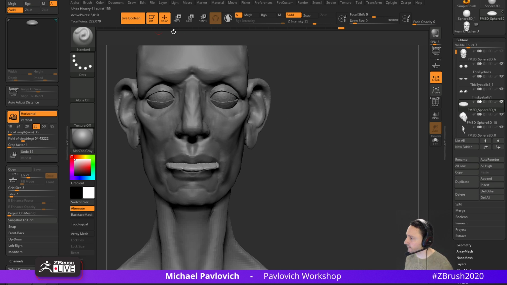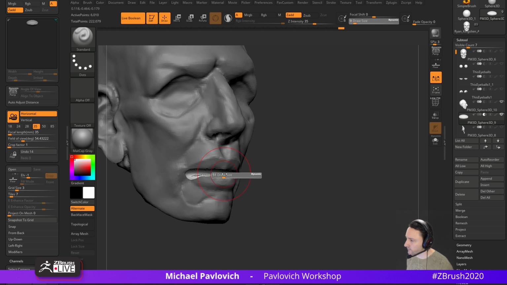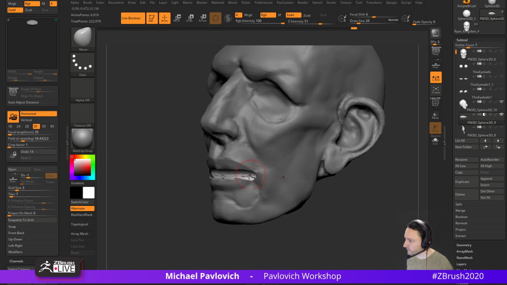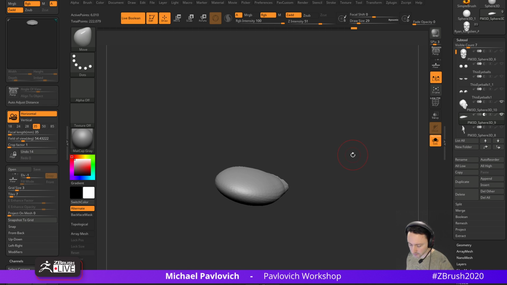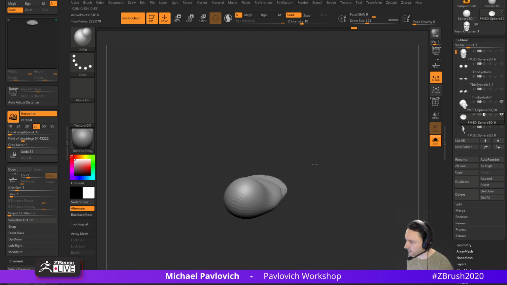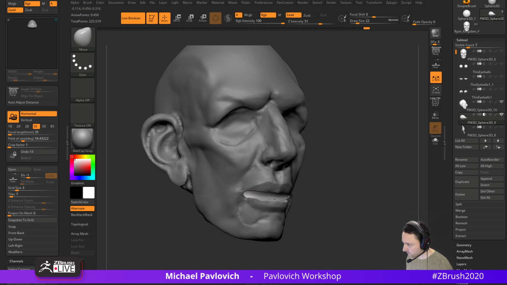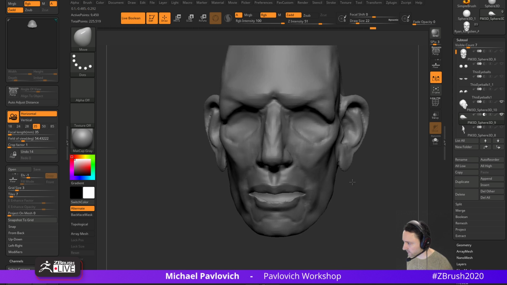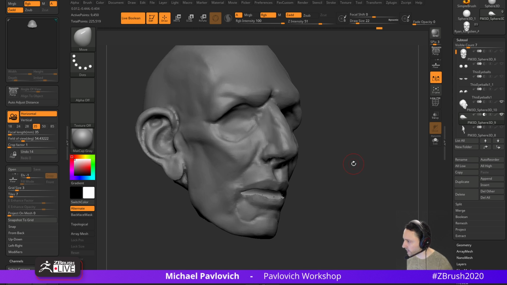And then if we say live Boolean and turn this to subtractive, let's just have these two showing. You can see this is the result we're getting. So we can use this to dictate where this mouth bag is going to end up. And you can go into solo mode here, and say, let's inflate this up. Move this around. Control drag to redynamesh. And this is our result. So let's say this is fine. It's a good enough start anyway.